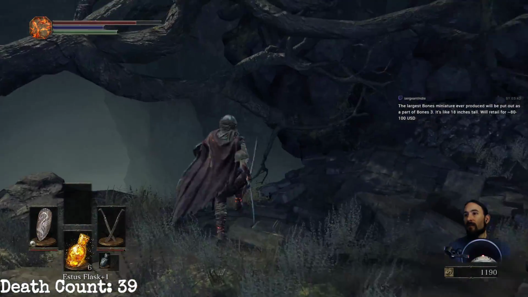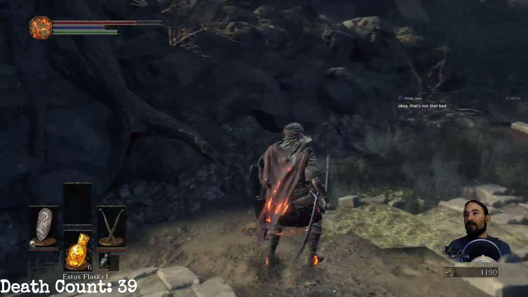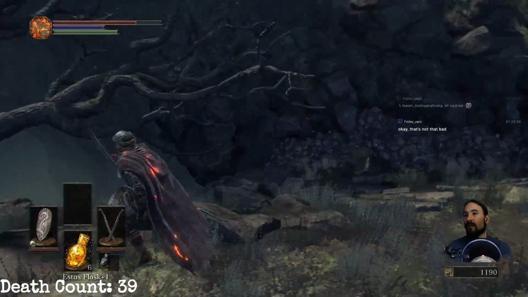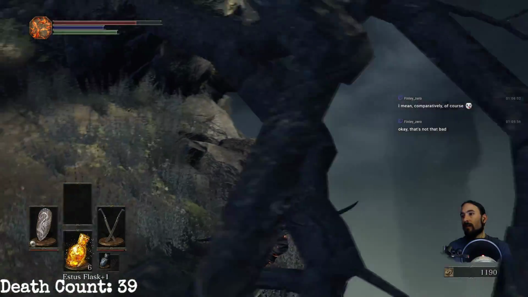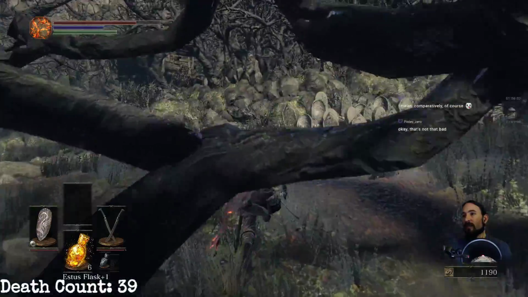Was it here? I don't think it was here, was it? No, it's... Wait, is it an illusory path? I was standing up there. I was looking down here. Maybe it was just a trick of perspective. It was a trick of perspective. Okay.